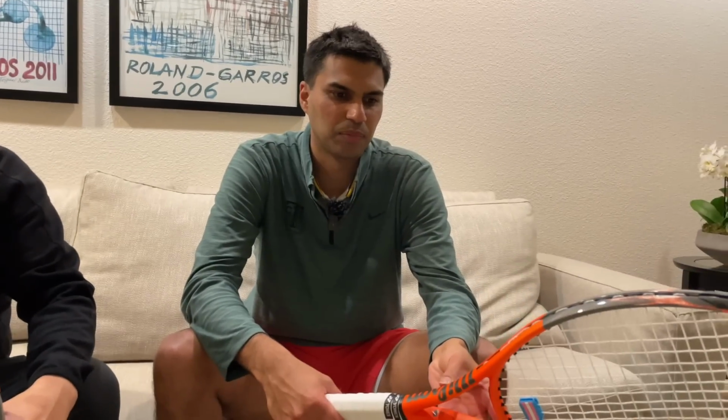I think the version 2 had a lot of great qualities I was looking for in my racket. I wanted a very stable racket that could help me in the long baseline rallies. That's been a hallmark of my game for a long period of time. I felt there was a good weight balance across the head as well. I felt no matter where I hit the ball, the sweet spot was quite large, and so I think that really helped me as I tried to outlast my opponents on the tennis court.